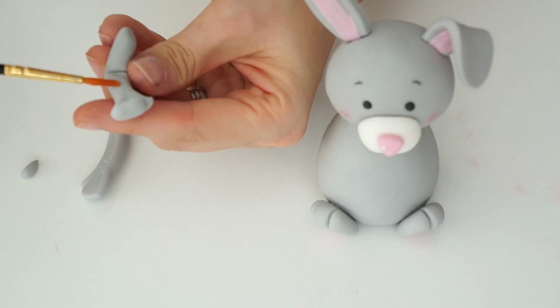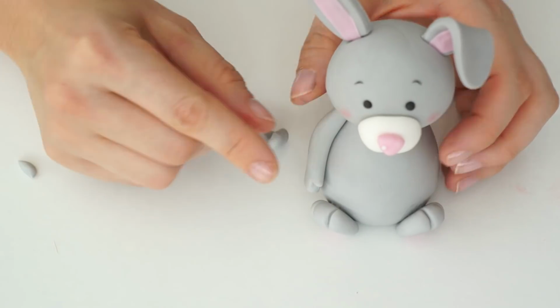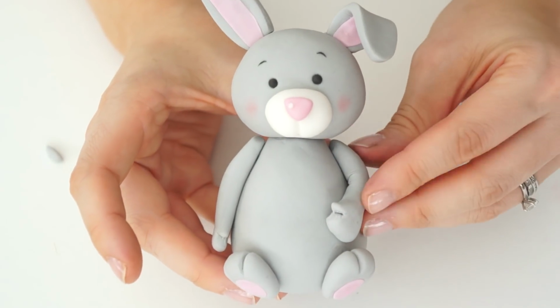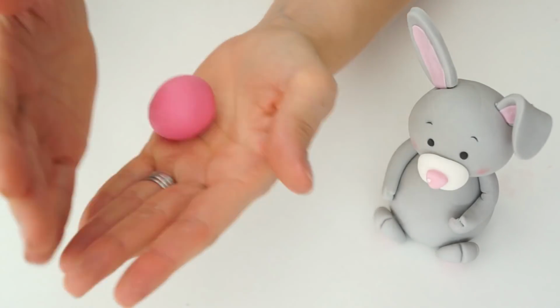So I'm going to attach his two arms to his body. So the first one I'm just going to pop on, and the second one exactly the same, but I'm just going to bring it in front of him slightly. So once his arms are attached, I'm just going to create the balloon which he's going to be holding.